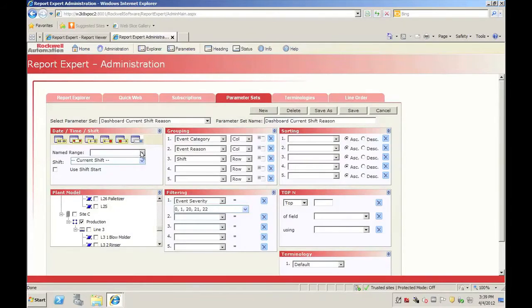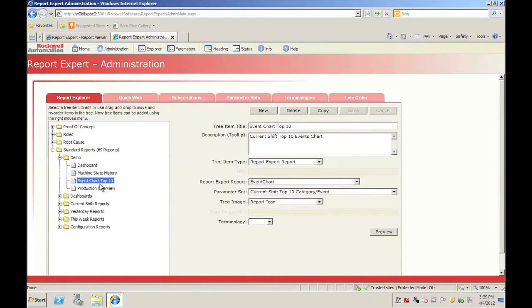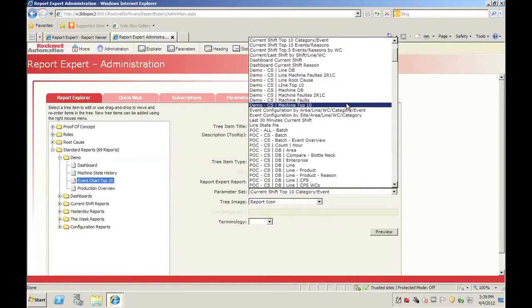As well, when you look at time, you can do things like show me last shift and compare it to current shift, for instance. Now, the power of it is you can then go look at one of our charts, and this is an RDL that's been optimized to work with the parameter sets that we just showed you. The idea behind it is you could have one report that's set up in a general way that could be used by any number of parameter sets.